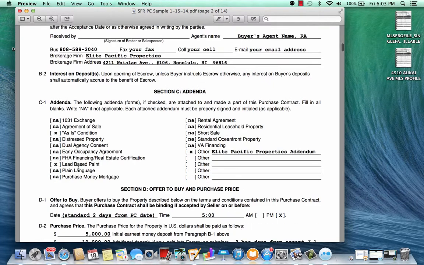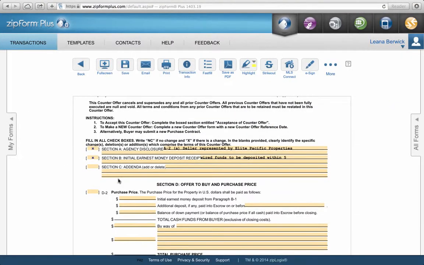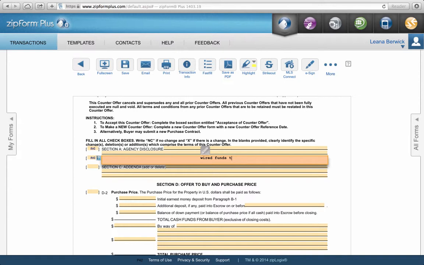Okay, and so now we go down to the addenda. So you'll notice here there's a section for addenda. Now, if you're wondering what do I put if I'm not countering any of this stuff, you would just simply leave it blank, obviously, because you're not countering anything, but you would want to put in here no change. This way it's understood that you're not changing anything there. If you leave it blank, it's a little ambiguous. You don't want to leave that open. So put NC for no change, and then just leave the section blank. Only check it and put something in there if you're going to actually be countering something.